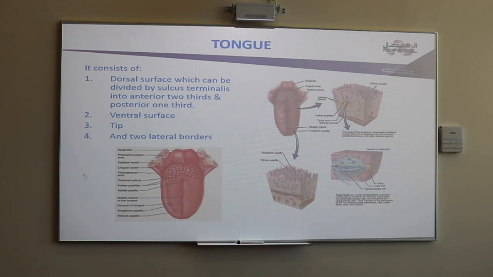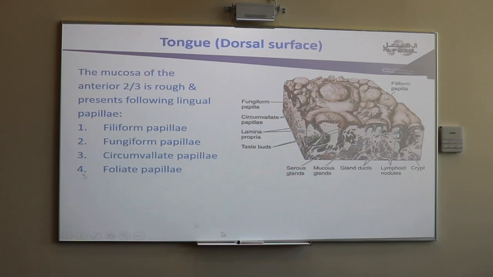There are 4 types of lingual papillae. We will discuss all these things tomorrow. Look at the surface of the tongue. They are named based on their shape. Number 1, filiform. Fili means finger, like a finger. Fungiform, like a mushroom. Circumvallate. I'll show you here. Can you see this rounded structure? And you see it is surrounded by a khandaq.